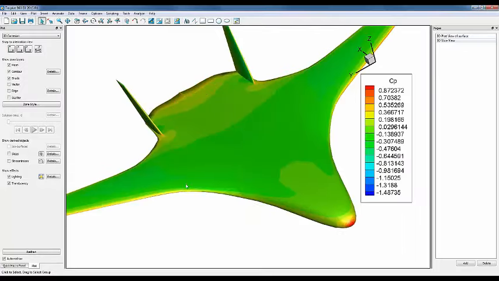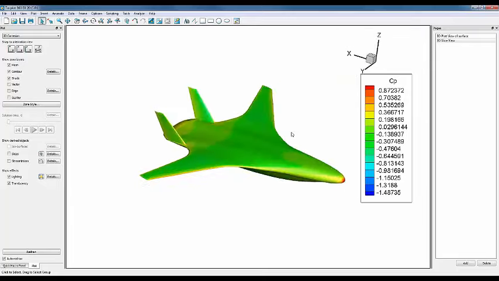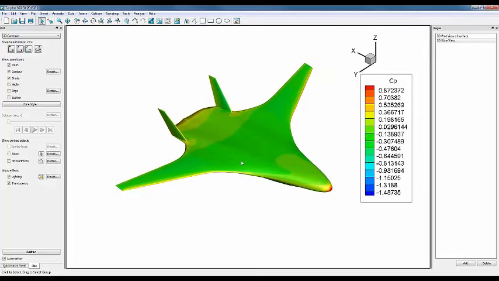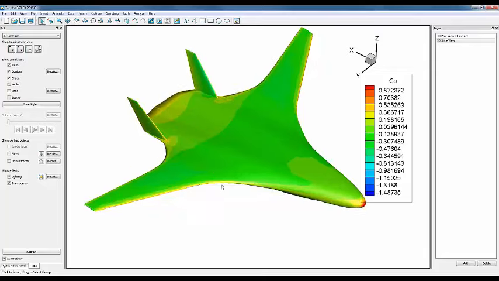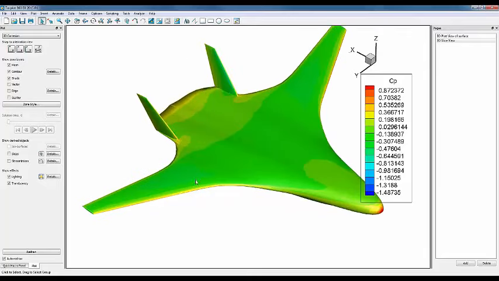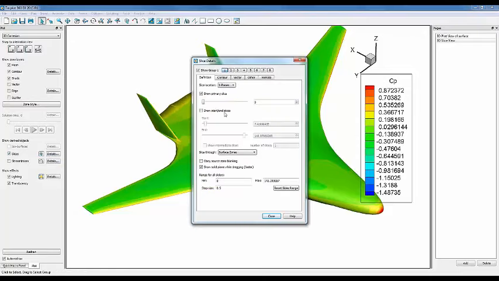Now let's go ahead and I want to talk about a couple of things, and this is data extraction. This first part of the tutorial is primarily just to familiarize those people who are not using 360EX today, maybe don't know some of these capabilities exist. So we'll start with some new enhancements to the slicing. We're going to look at a Y slice, and you can see that there's three types of slices we do now: the volume zones, you can slice the surface of volumes, or you can just do the volume zones.